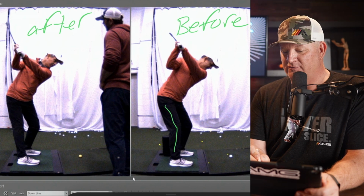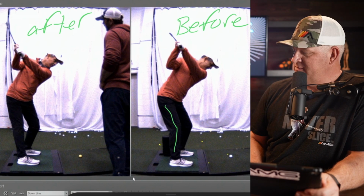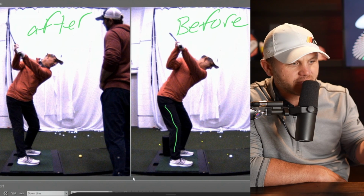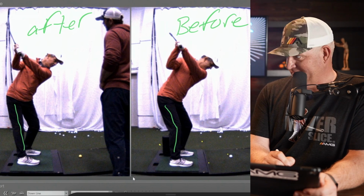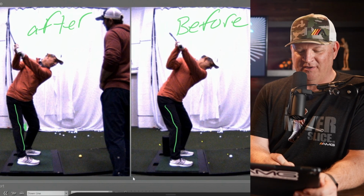He's a little under-rotated with the upper body because of the restriction in the lower body, and the club's a little flat up at the top. Yeah, that restriction in the lower body causes a little bit of arm lift late in the swing, and then that club kind of lays off late, which we really don't like to see. Right. So the position we had him in was to get a little straighter right leg. Yeah, lose a few degrees there. Left leg was good. So we got a little gap in here now.